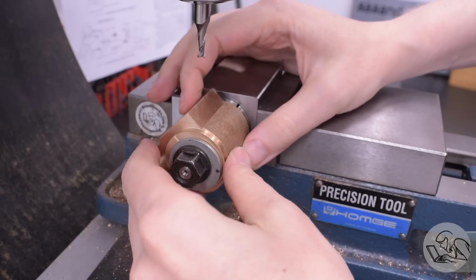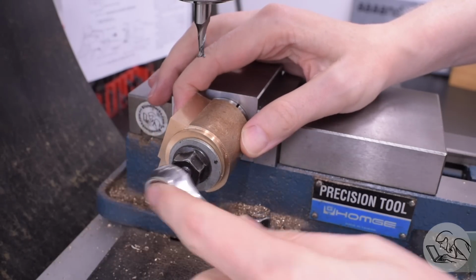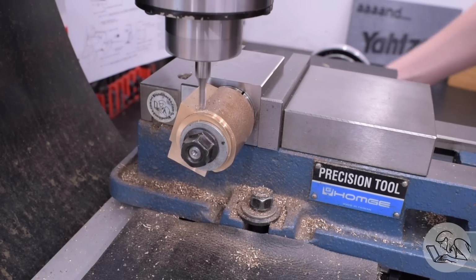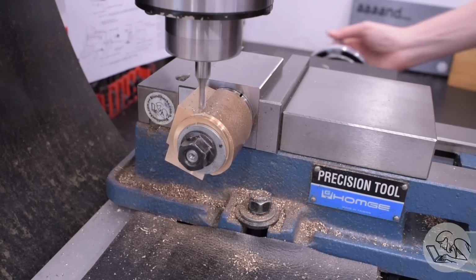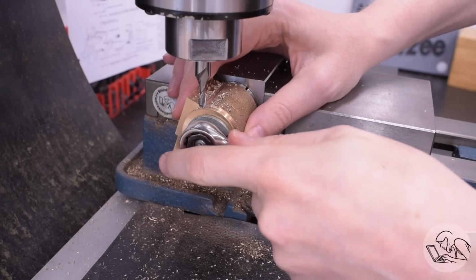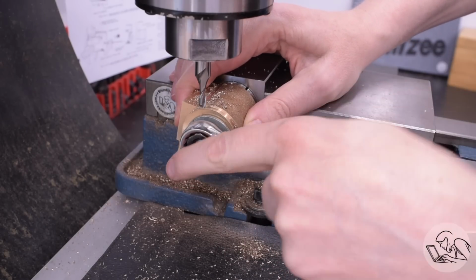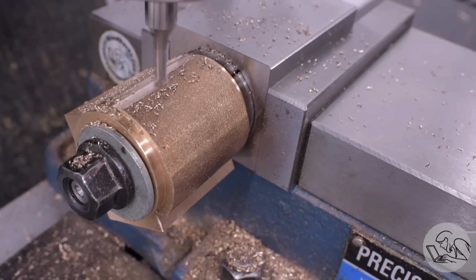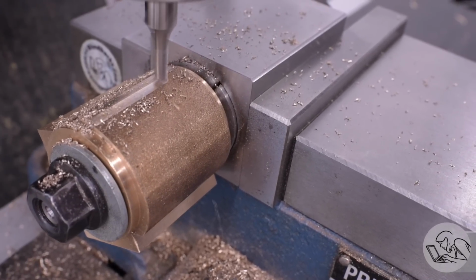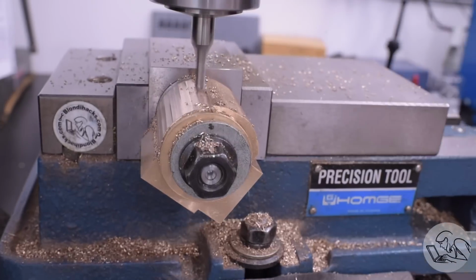Next, I'm going to use this mandrel as kind of a rotary fixture of sorts because I'm going to machine down most of the extra material around the round portion of the barrel. It's not clear to me if the casting maker intended this area to be left cast, but it's certainly over dimension if so, and it's also extremely not round. As you can see, this round area, this casting is very, very lumpy, and it looks like the patterns that they're using are quite worn out.